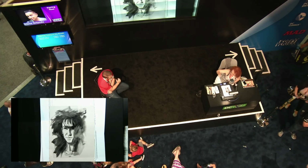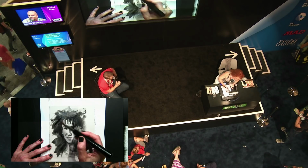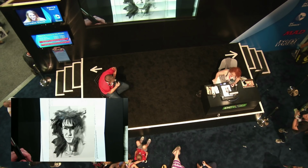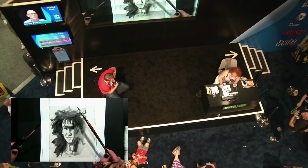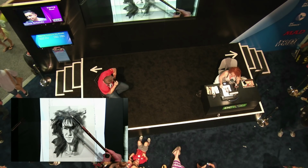Obviously you have special brushes that you use, but is there a different sort of brush that you like better? Well, this is a brand new brush that I got. Somebody asked me this the other day, and I realized the project that I'm working on for DC right now, I've used about 60 of these brushes. I have bigger brushes for larger areas, but when I start doing detail, I have this number 6. It's a synthetic brush, but it has a really good point on it.